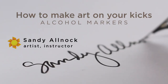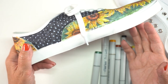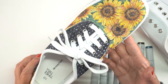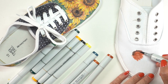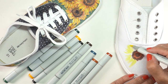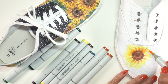My high tops have a special story to them and I didn't want to dive in practicing right away on those. So I bought a couple other pairs of shoes and decided to practice on those and get an idea of what is going to happen when I take an alcohol marker to a piece of canvas on a shoe. This one I did sunflowers on it and then a different panel on the inside. The markers are very, very soft on fabric, and I knew that was going to happen — I just wanted to see how much.